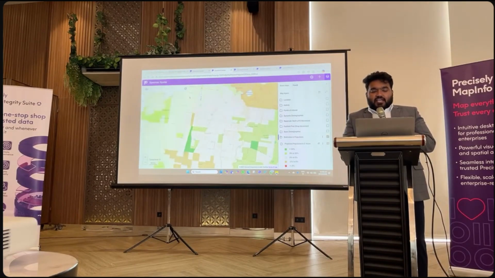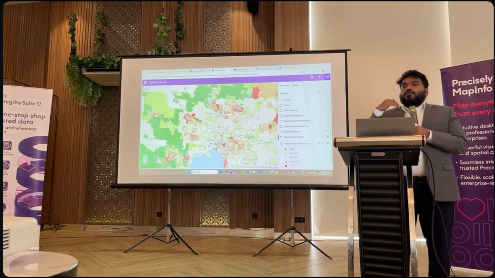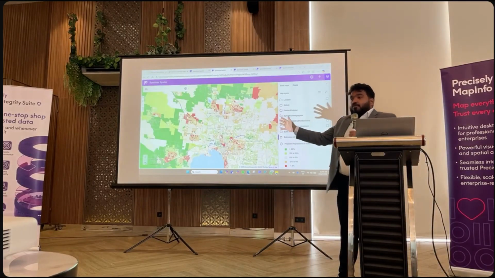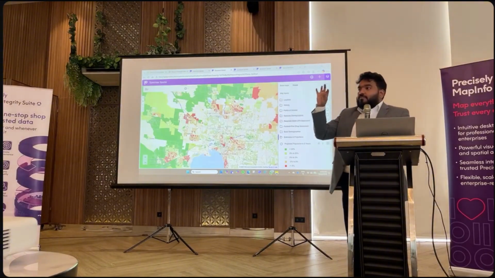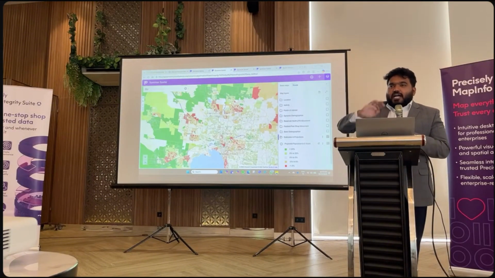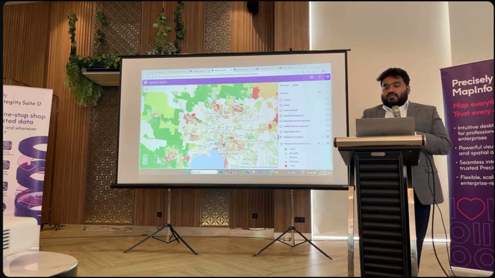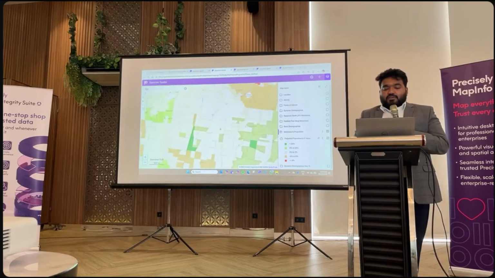So if you have created some sort of thematic maps on your desktop application, and you would want to push that particular data as is to the server, you'll be able to simply run that thematic map on desktop and publish it to the centralized spatial server. Right? Same data, same attributes, same differentiation can come here. You can switch on, switch off the labels or whatever data you'd like to have. The moment you click on it, if the information is available, then you will be able to see it here.